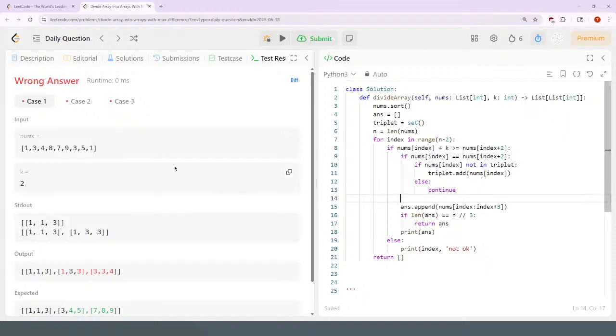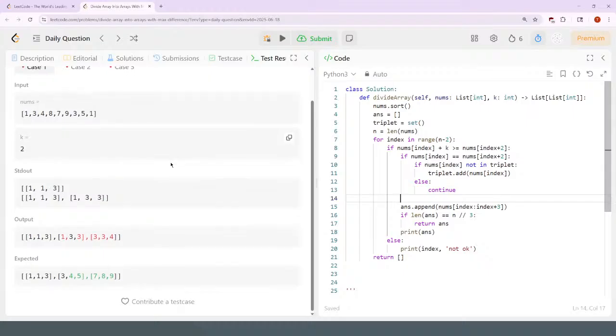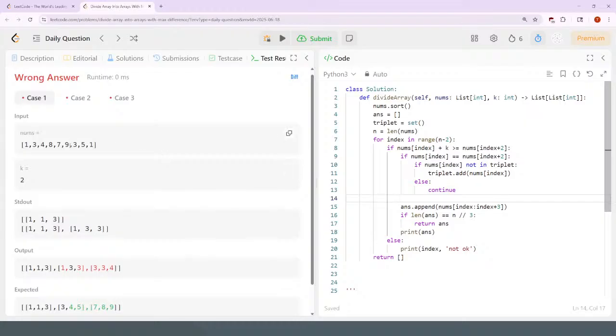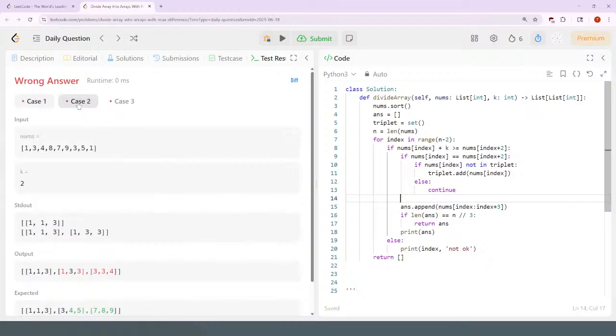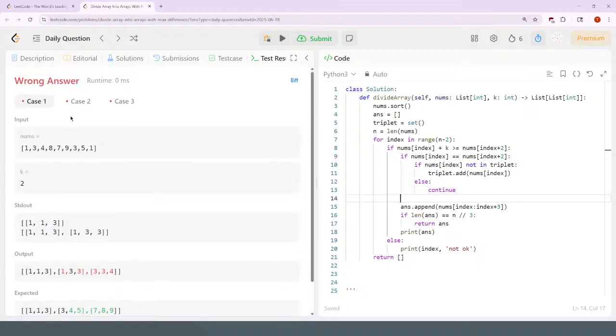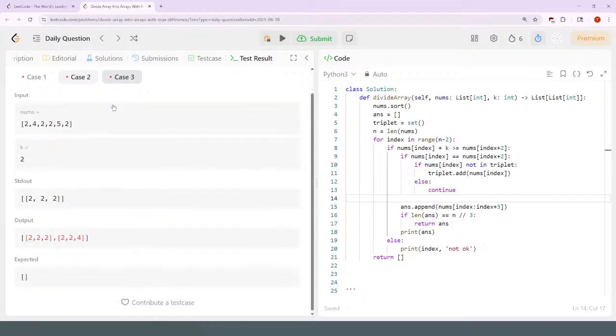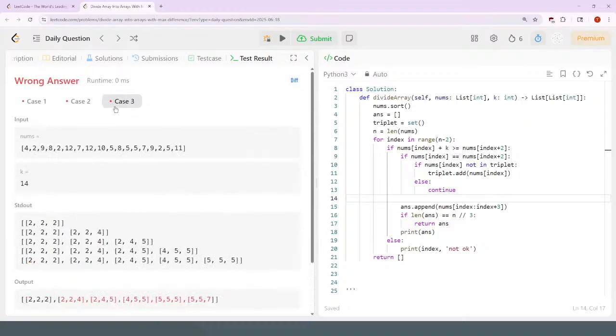Boy, oh boy. Huh. So it's not possible. Odd.